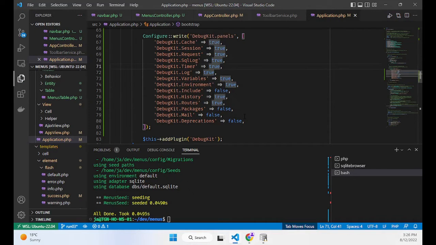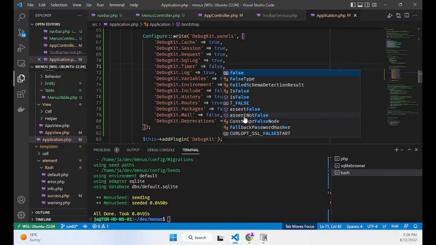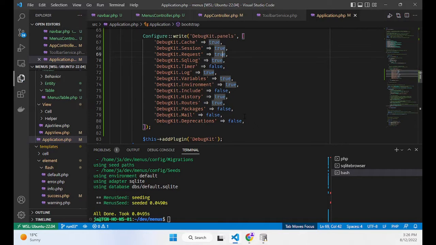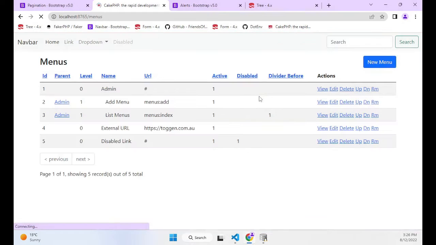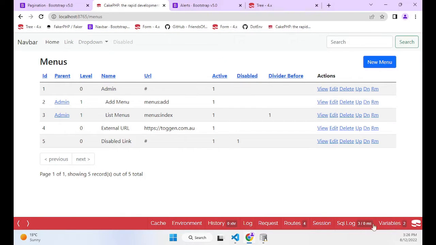Log I use. Timer, never use that much. Definitely use SQL. Yeah, it's good to know requests. Yep. So that looks like everything. Let's go have a look now as we refresh, and notice that we've now got a panel selection that is easier to click on.